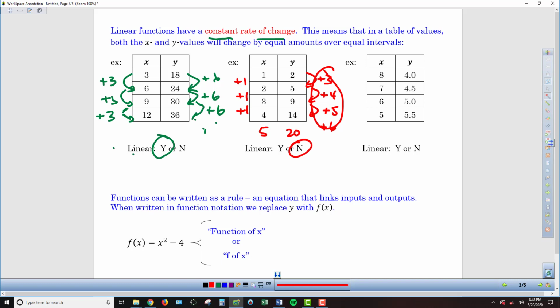For the last one of the set, if we look at that one, so 8 down to 7, we're subtracting 1. 7 down to 6, we're subtracting 1. 6 down to 5, we're subtracting 1. So even though it's a subtraction-based pattern, it still holds. We have to be adding or subtracting the same number over and over again. And if we look over here, we're going up by a decimal amount, but hopefully we can see that's up by 0.5. Here we're up by 0.5. Do that one more time. So we do have consistent addition or subtraction-based patterns in both the x and y columns. So this one also is a linear function.